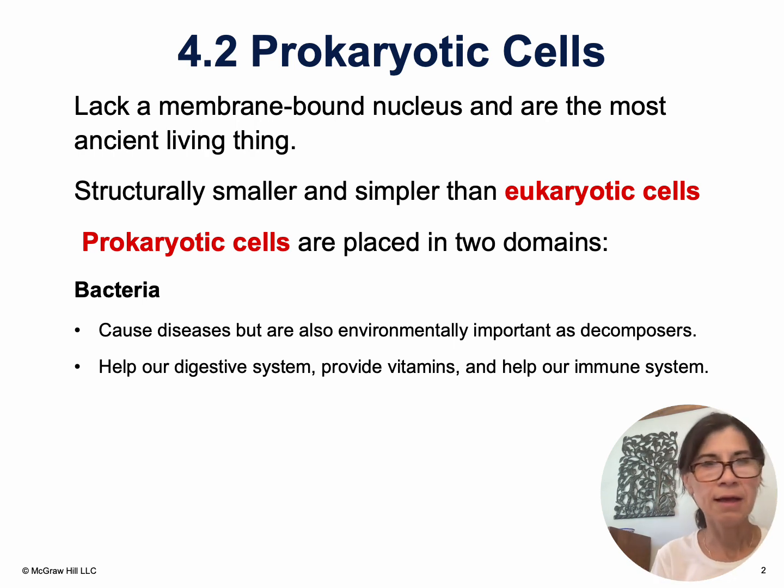But basically, prokaryotic cells are found in two of the three domains of living things. They're found in bacteria and archaea. They're not found in the domain eukarya. So bacteria are one type of prokaryotic cell. You've probably heard of bacteria before. Usually people associate bacteria with bad organisms, right? Bacteria that causes illness, bacteria that makes you sick.